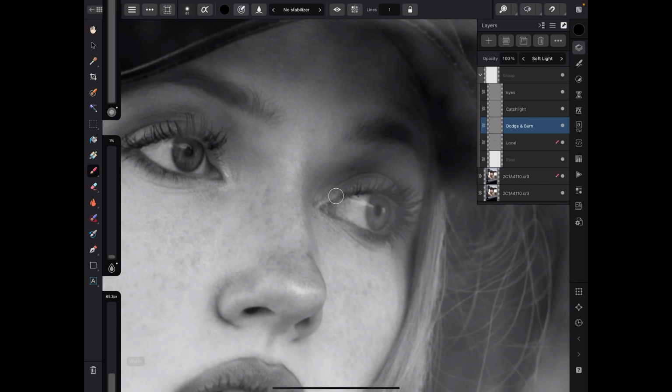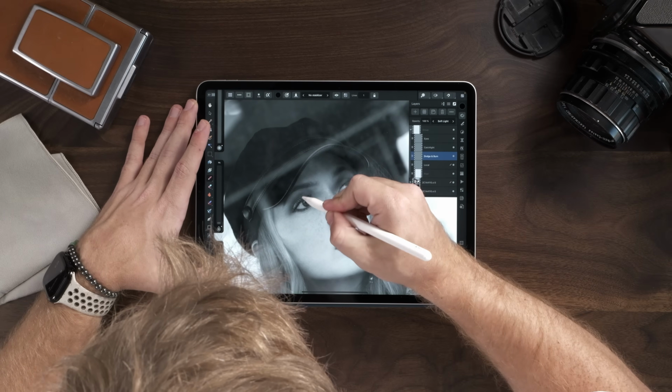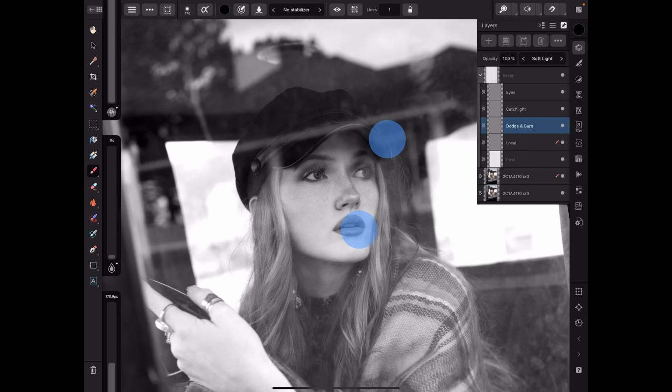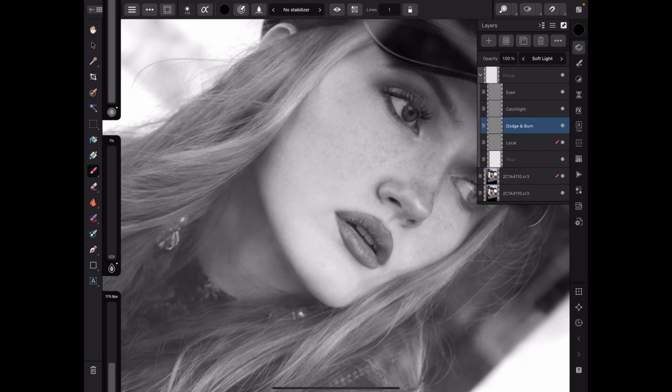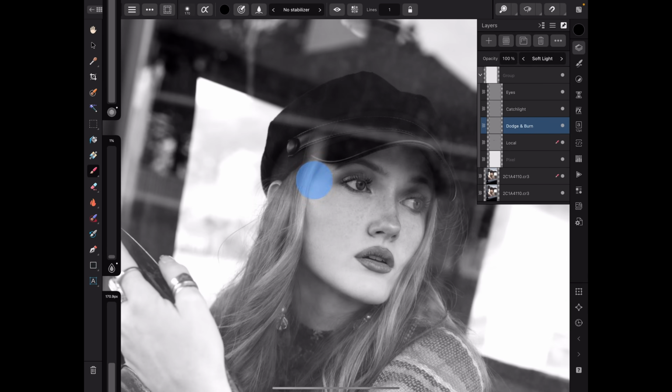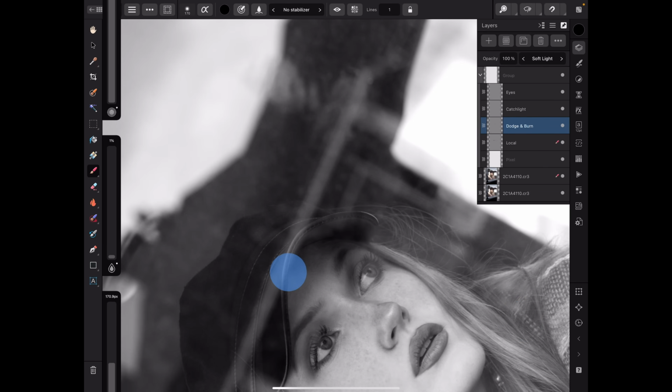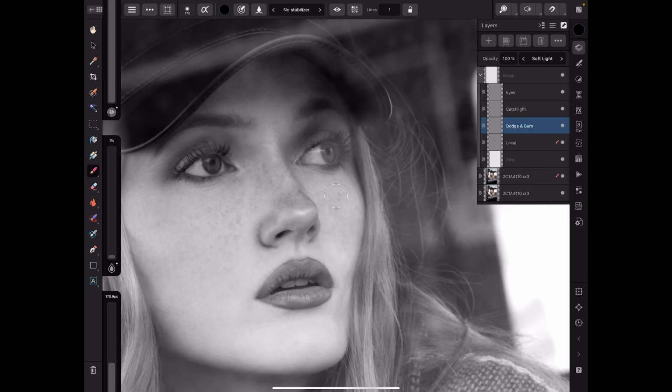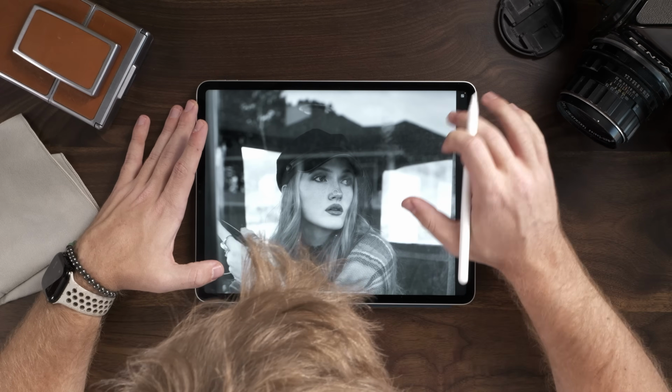I'm gonna go ahead and hit a little bit of the side of the nose. Like I said, sphere, making things a little bit more poppy. And we're gonna do a little bit under the eyes as well. And we're gonna hit under the chin, up the side, around the forehead, back down over here as well.